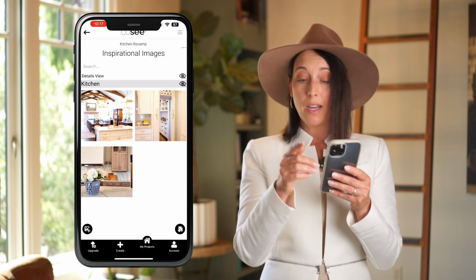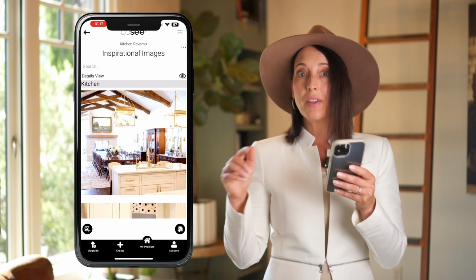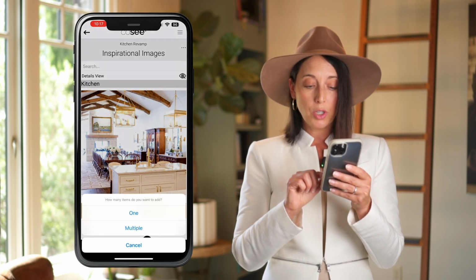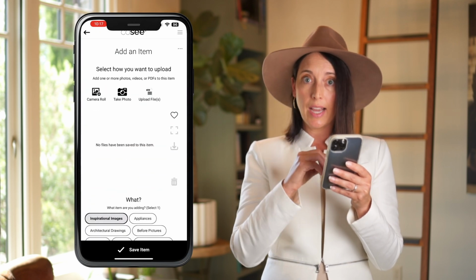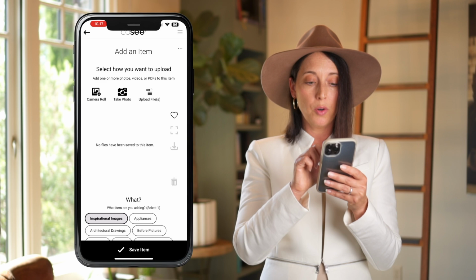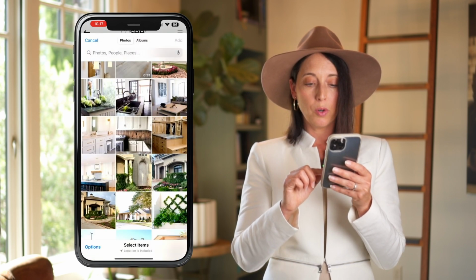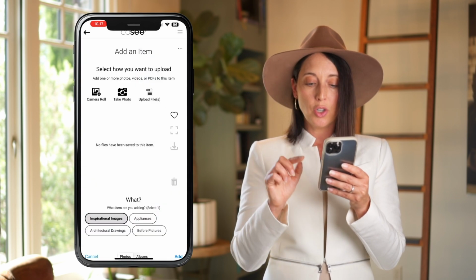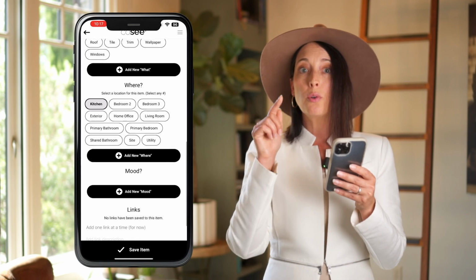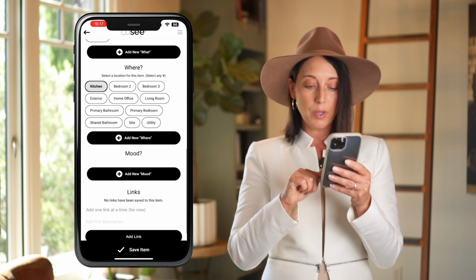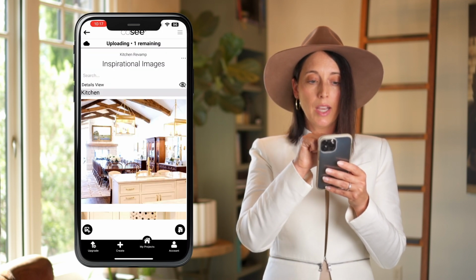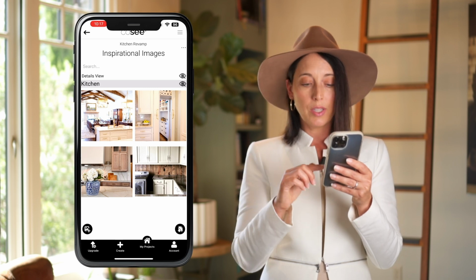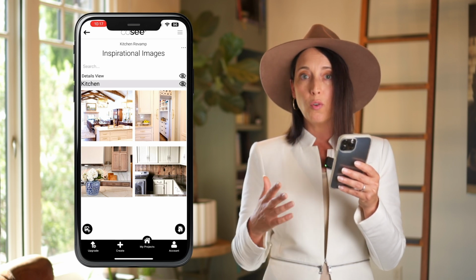But let's say now that we've created and put things into inspirational images, and we see all of these images and we think, you know what, I want to add one more. The app is smart and it follows you. So if we navigate into there and we now go to add another image, I click to add one photo, I'm going to go back to my camera roll and I'm going to add an additional image. It already auto tags it for us. So you'll see that on the screen. So when I hit save, and I'm going to navigate back out so you can see it a little easier, you now see all 4 there.